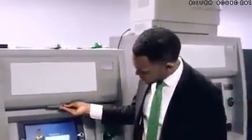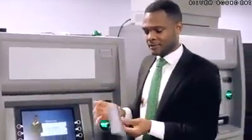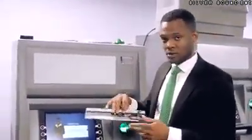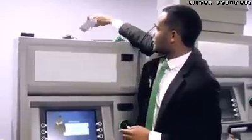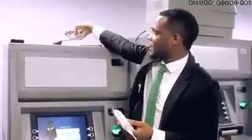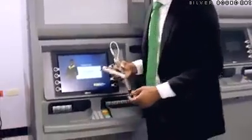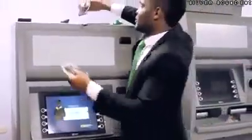This in my hand is another type that they'll use, and they'll fit it somewhere on the machine close to the keypad where they can capture the customer PIN information. This also is another type of peephole camera that they'll use to capture the customer PIN information. This one is another type of peephole camera that they will affix in the roof of the ATM to capture the customer PIN information. What we advise customers to do though is to cover their PIN in instances like those, or to check to see if there's a keypad overlay installed to capture the PIN information.